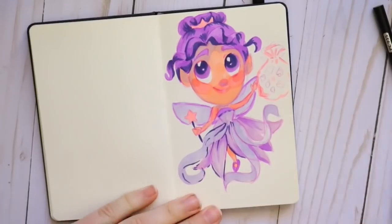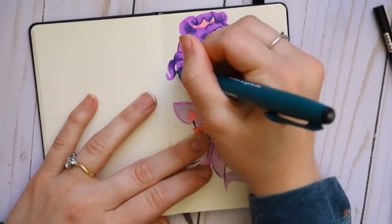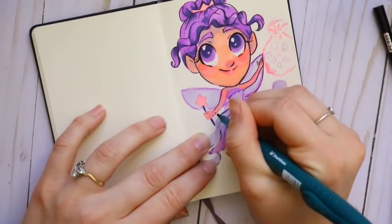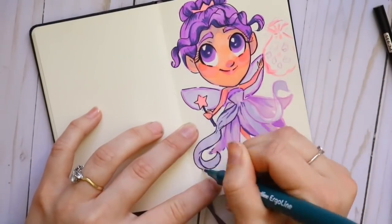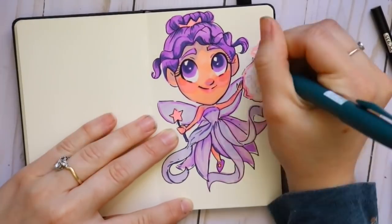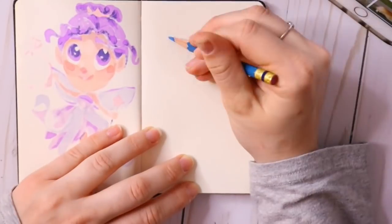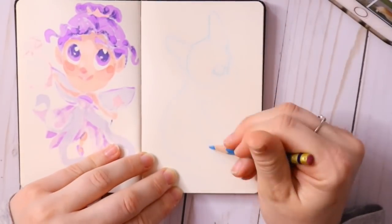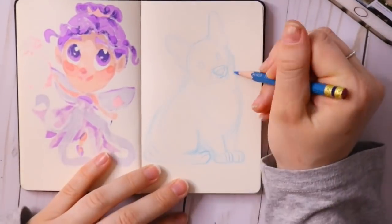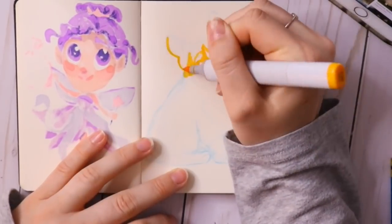There are plenty of tiny sketchbooks out there, and that's something to really consider when picking one. Do you want to learn how to draw small? Maybe you draw ginormous and fill up entire pages — getting a smaller sketchbook is a way to train yourself. This little 3x4 is a step down from the 5x8. It could be your personal art quest to draw small.